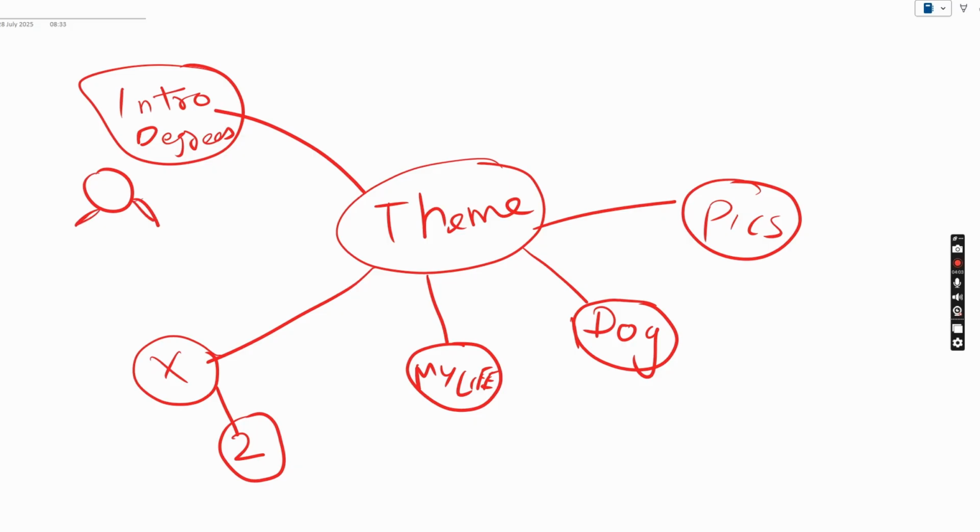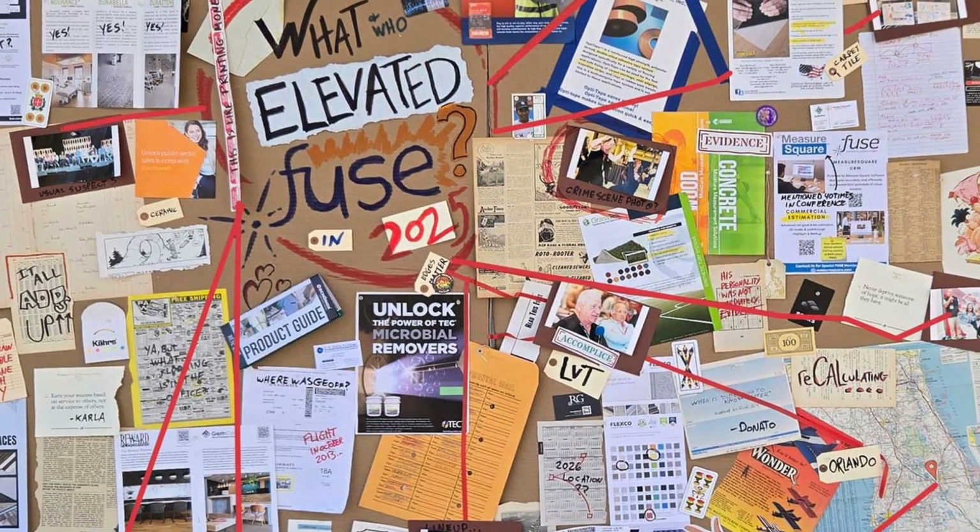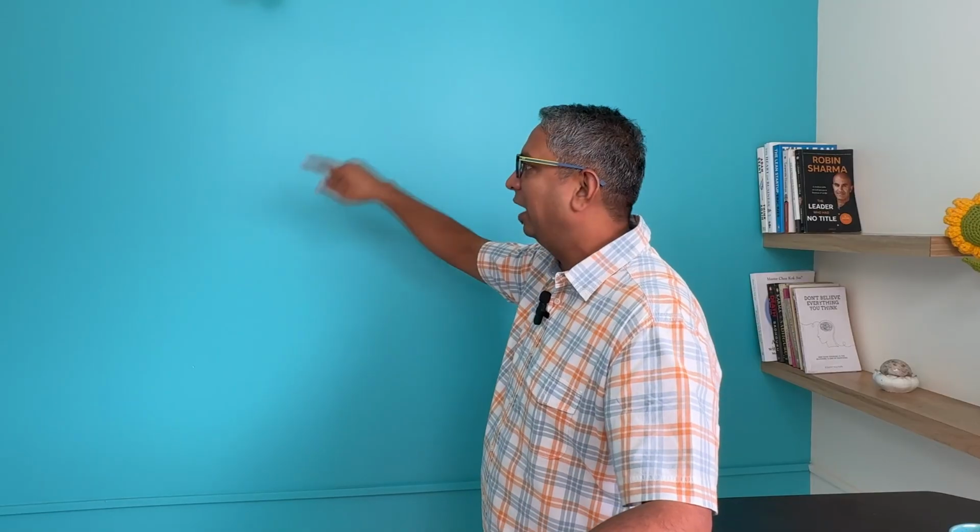And what else? But as you can see, once you create a mind map, you can start adding a lot of pictures. In no time, it will start looking like a crime scene investigation. You must have seen any crime investigation movie, and how they have pictures, some notes, some newspaper cuttings on the wall, and a lot of lines running through. So that's how your mind map should be looking. The messier it is, the better it is.